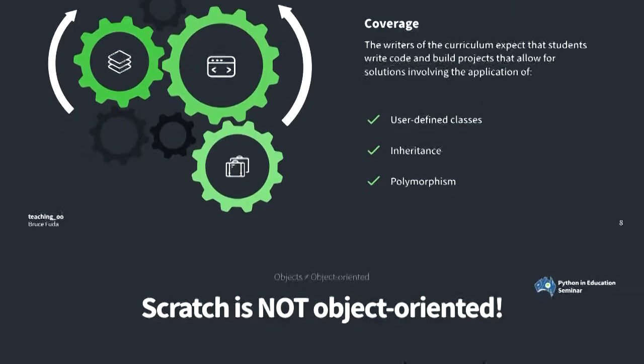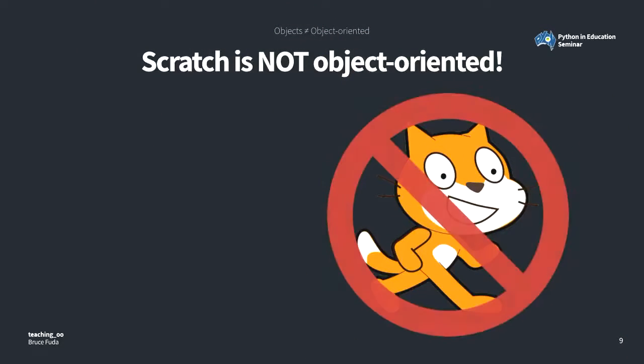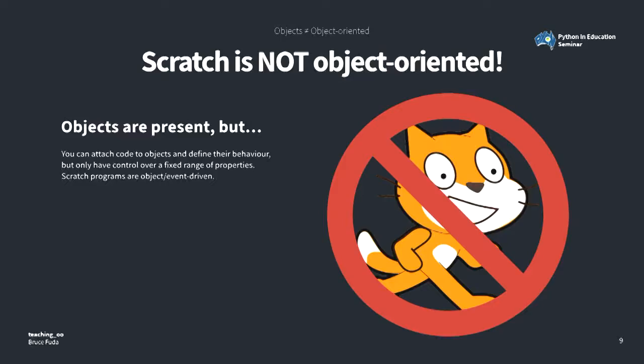So I want to clear something up very, very quickly, because this gets thrown around a lot when we deliver workshops with teachers. And that is, they say, well, Scratch uses objects everywhere, so I'm doing object-oriented programming. Now, it's true, Scratch has objects, but it's not object-oriented. And that's because while they're present, there are a number of things we can't do with the objects in Scratch. There is no way of defining your own class. Everything's a sprite or a background. And you can attach things to those, but you can't come up with some new data structure that allows you to do different things inside your program.